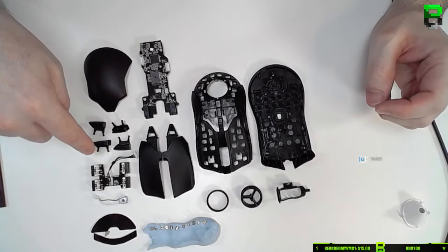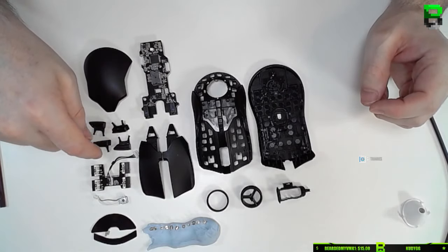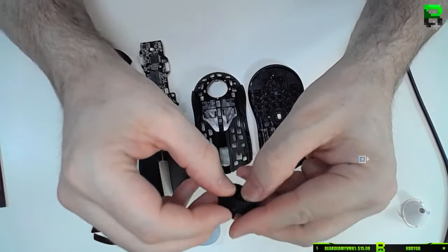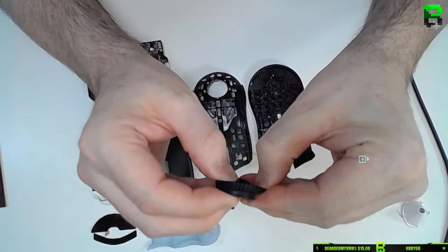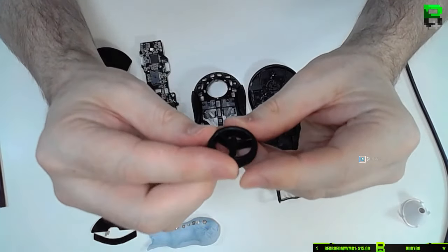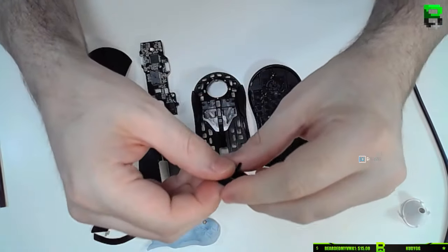I should have worked out left and right here. I think they're the right ones, but I should have remembered that. That'd have made it easier when I take them out. With that scroll wheel part, we'll just put that together. We'll do a light mod first, so people don't destroy their mice, and then we'll do some more hardcore stuff.